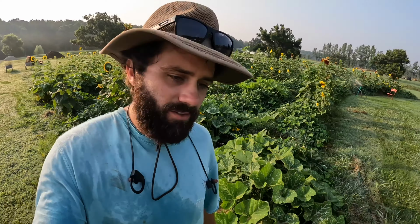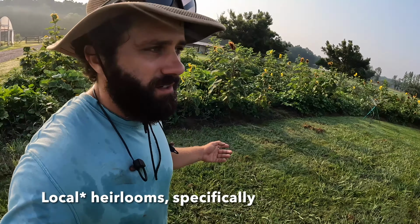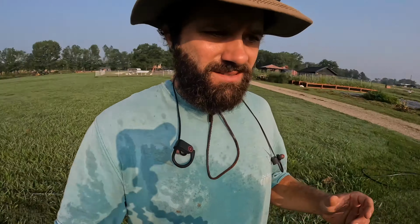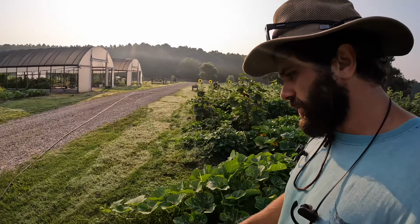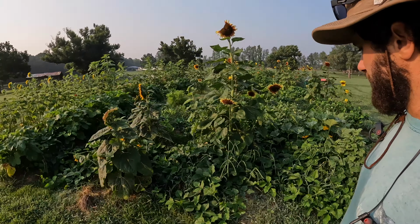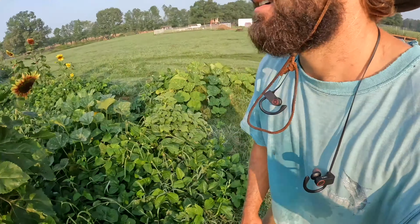This might be my favorite garden on the farm, y'all. This is the power of heirlooms. It was a lot of work getting it set up, but after that, I've barely done any weeding, and I went in there yesterday with one of those little folding scythes and kind of cut some of the taller weeds back, and I've been doing that about 30 minutes once a week. But other than that, we are getting a ton of these cowpeas. Obviously the sunflowers are doing really good.